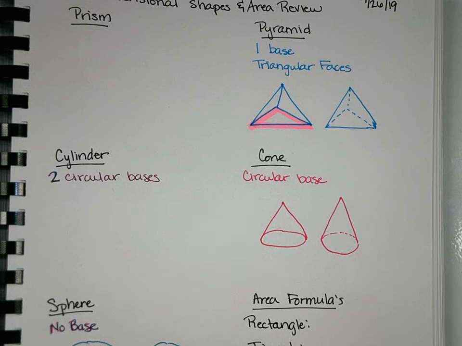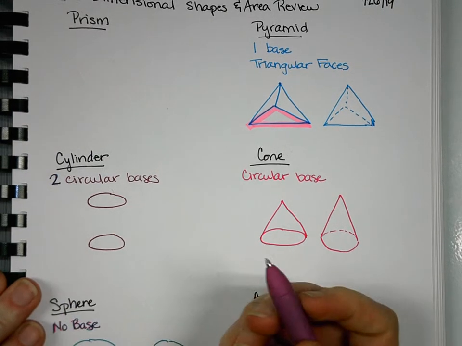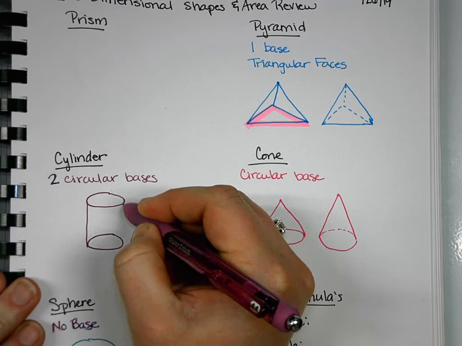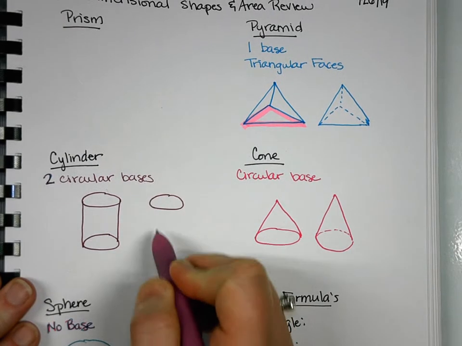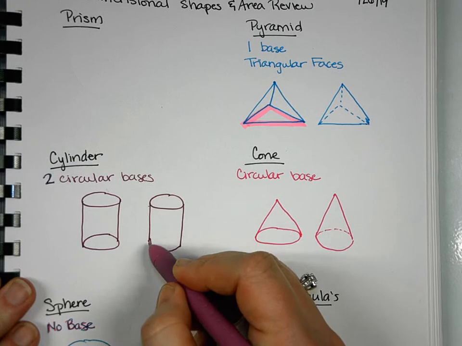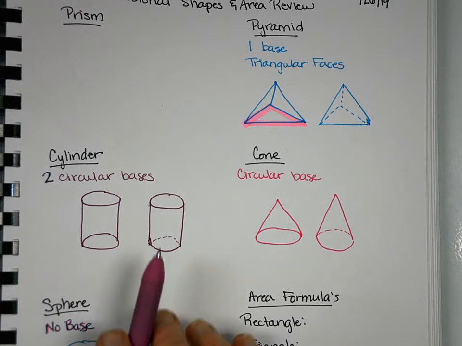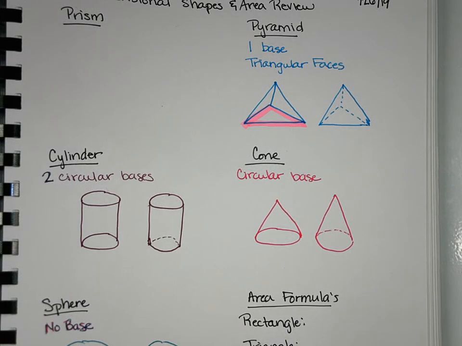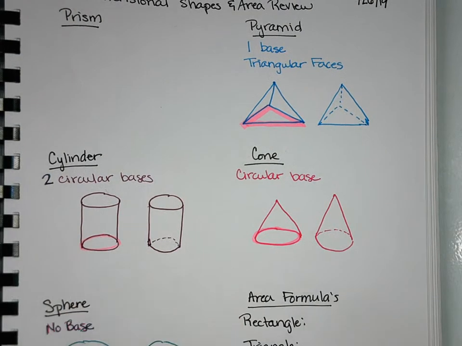Okay, so how do we draw this? A circle. A circle, and another circle, and connect them. Again, if you like to do your 3D dotted aspect, you would do a circle on the top, and then I usually draw my lines before I draw the bottom circle, and I connect them with a solid round one on the bottom and dotted in the back. So again, this is just if you want to give it a more 3D aspect. That dotted just, again, shows that it's in the back or behind. So again, these two both have circular bases, and the sphere had no base.